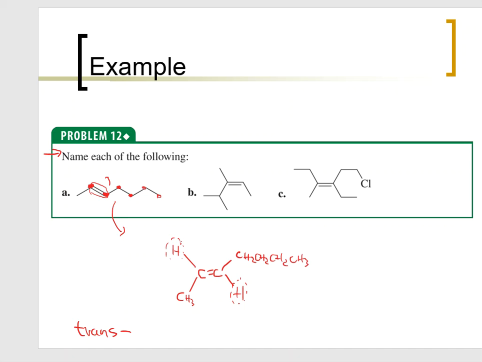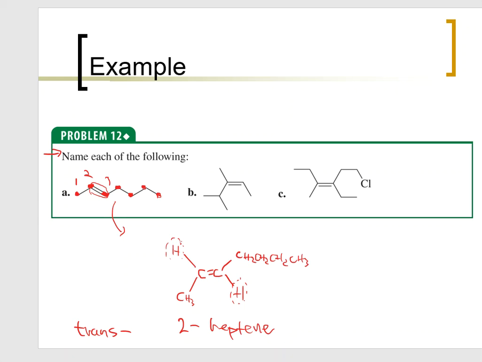Okay, the longest carbon chain here, I've got 1, 2, 3, 4, 5, 6, and 7. So this is a heptene with the ENE ending. On carbon number 2, because that's closest to the end, I have the double bond. And that's really it. I have no other substituents. I have no other groups that I have to take into consideration. Nothing. So this could be called trans-2-heptene. Well, or what I could do is I could name this as E or Z as well.